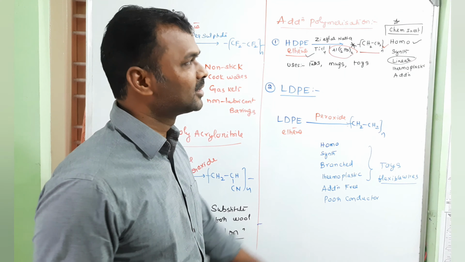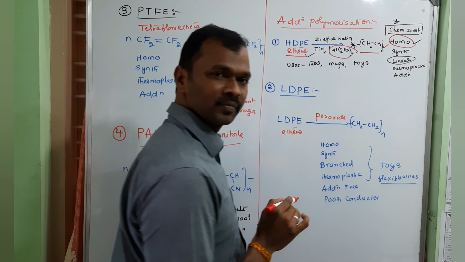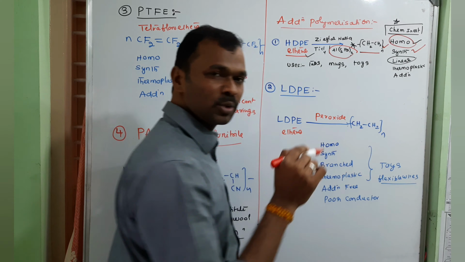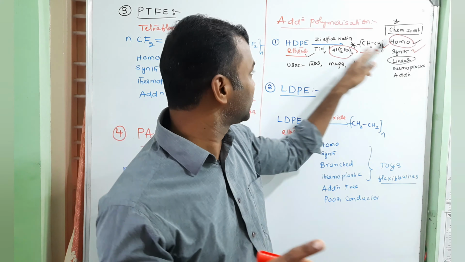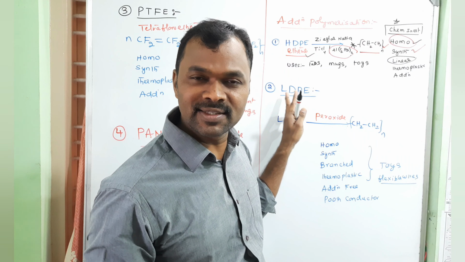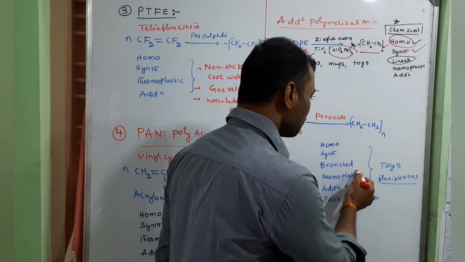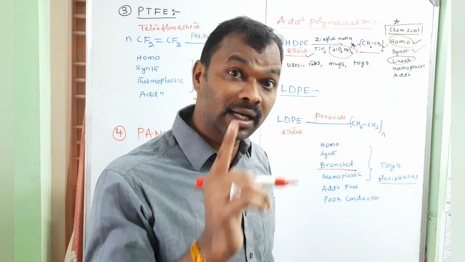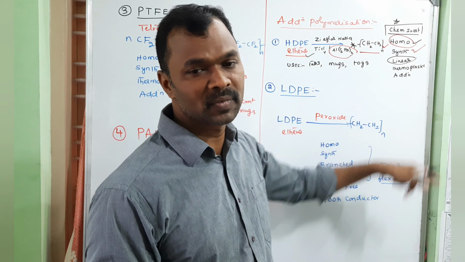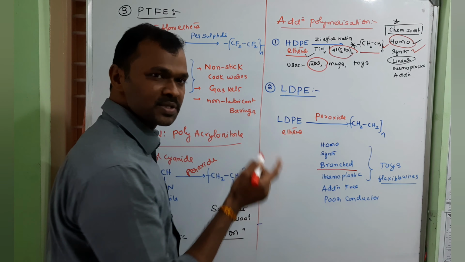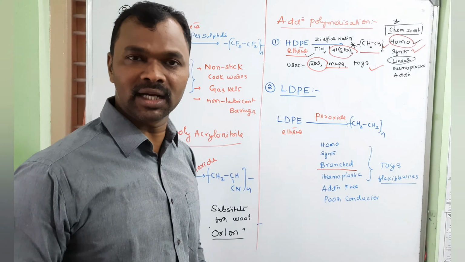So what is important? It is chemically inert. It is an example of homopolymer. Synthetic polymer which is prepared in the laboratory. Next one is linear. Very important. Difference between high density and low density polythene is high density is linear whereas low density is branched. The catalyst also varies. Thermoplastic and example of addition polymer. It is used in the preparation of tubs, mugs and toys. Catalyst is important, Ziegler-Natta catalyst.